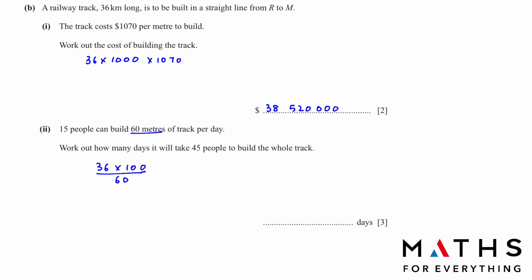This is inverse proportion. I hope you understand that the more people, if they are working, the lesser time they are going to take, right? So that is inverse proportion. When you have that way, the numbers that you have here, 15 and 45, will be written in the opposite one. So you write 15 on the top and 45 down. Okay, put the whole thing in the calculator and you will get 200 days as your answer.